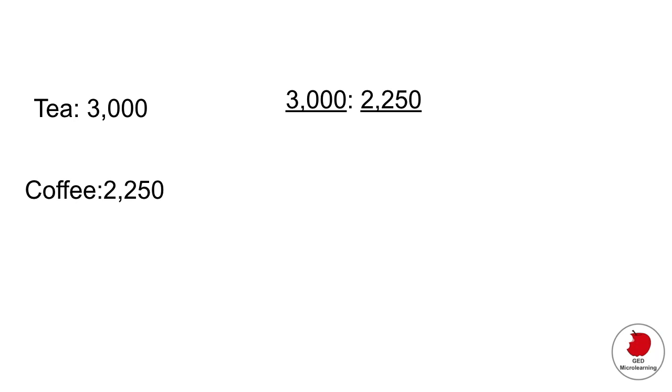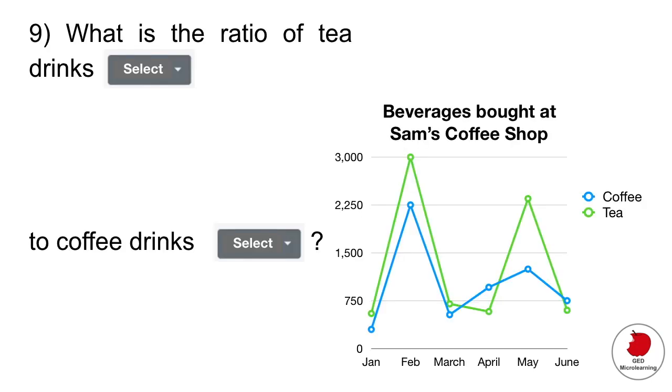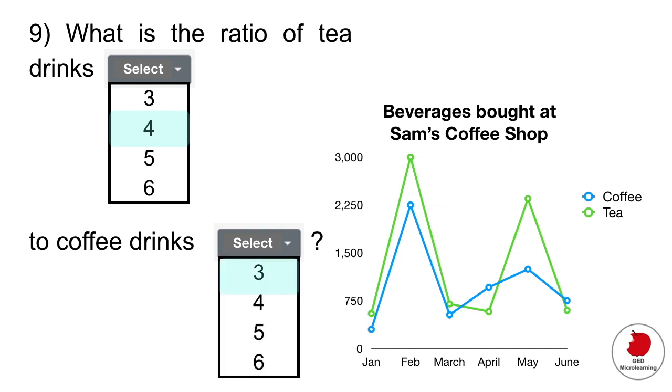Remember that we always want to reduce ratios to their lowest expression. So what you want to do here is find a common denominator for both numbers. So I did 250, and then that gave me this number. So you can reduce it even further. So if I divide both numbers by 3, then the ratio becomes 4 to 3. Okay, so you always want to do the lowest expression. And all you have to do now is go to the drop-down menu and select the 4 and the 3.